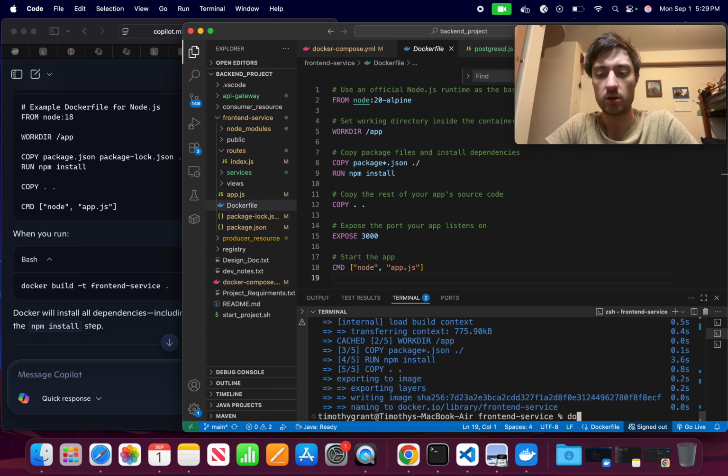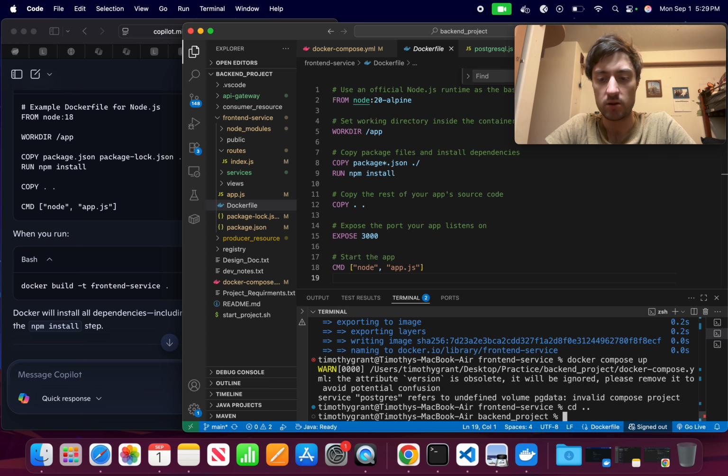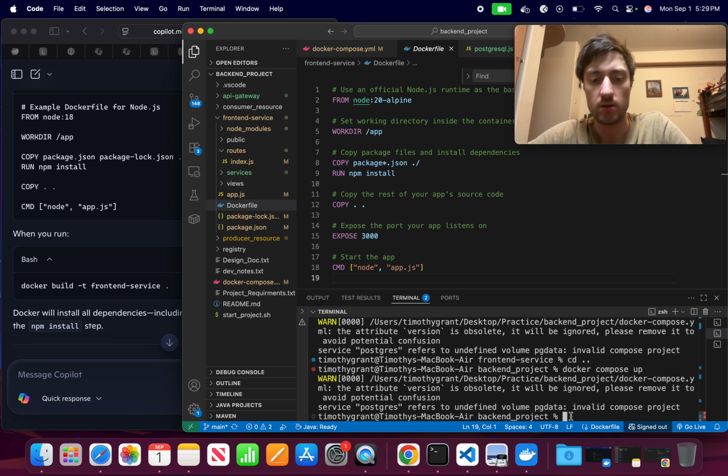So let me just try Docker Compose up. And, oh, I need to change directories and then do this.